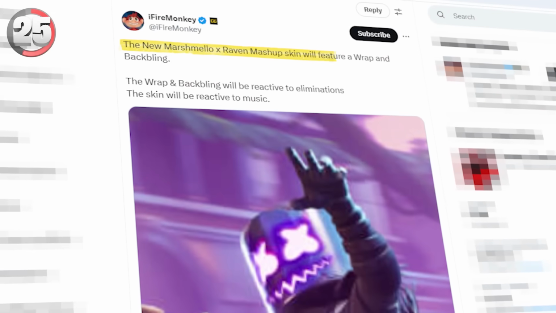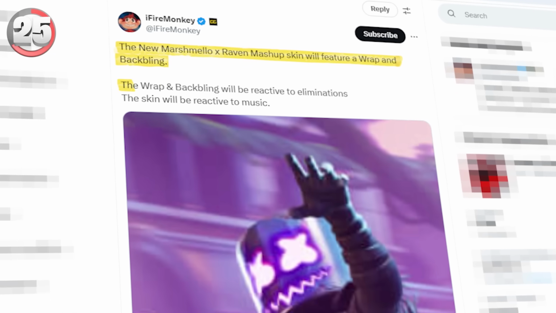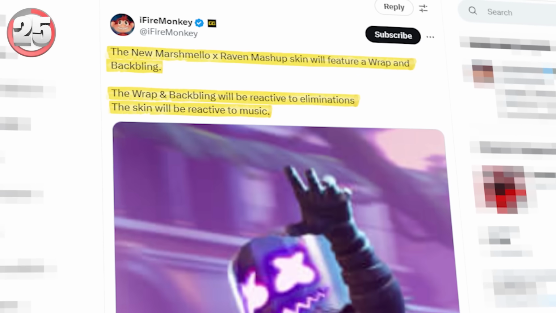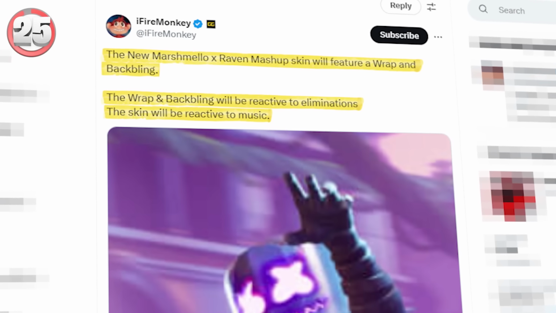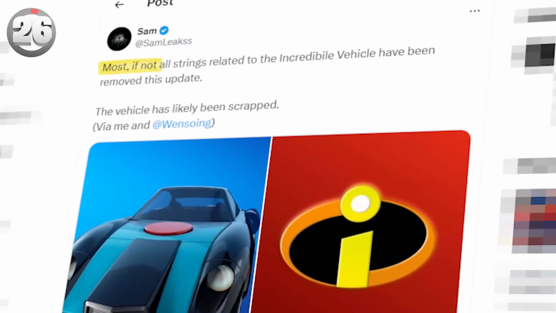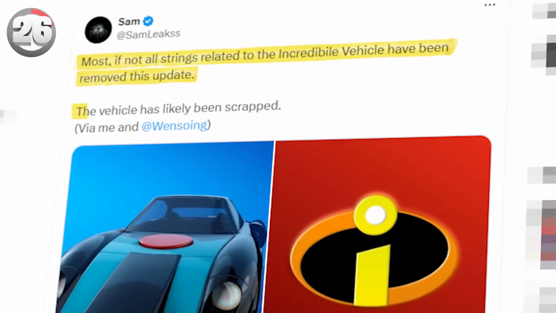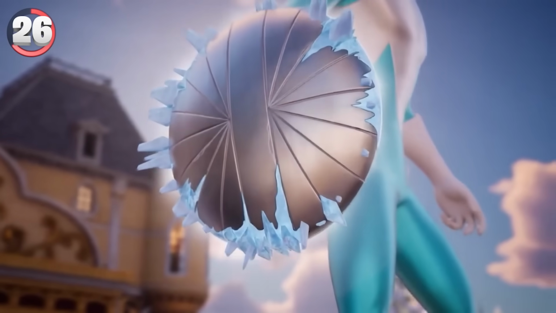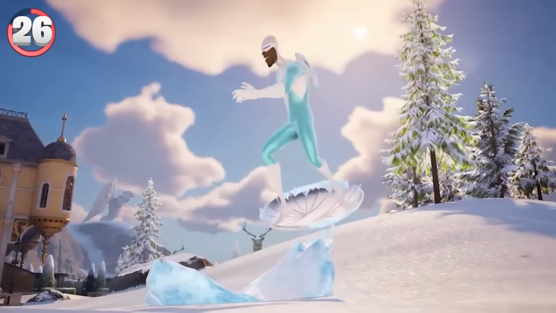Data miners were able to find out that his wrap and backbling will be reactive to eliminations, and the skin itself will be reactive to music, so I'm interested to see what they'll all look like. A car that no one is getting anymore though is the Incredibles vehicle. It was originally in the files when the skins came out, but they just removed it with the Fortnitemares update. I'm kind of surprised because I feel like it would have been a pretty popular car skin.